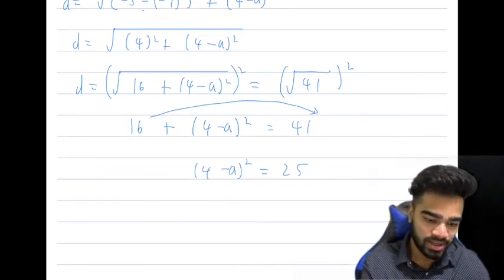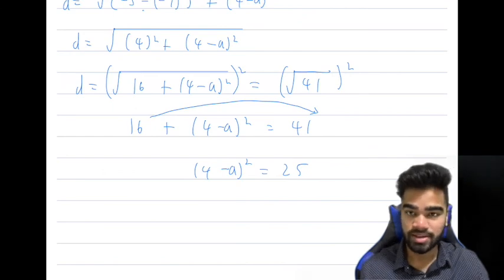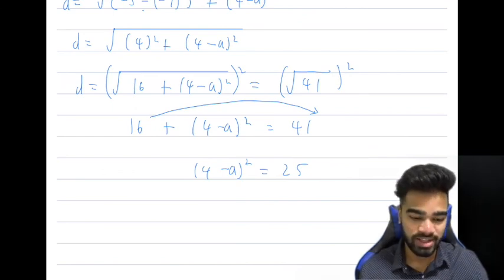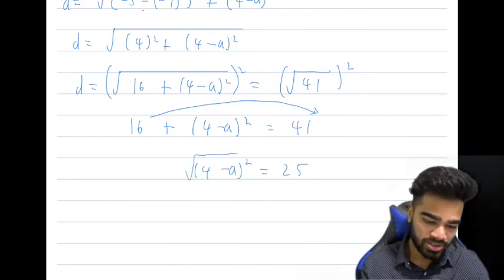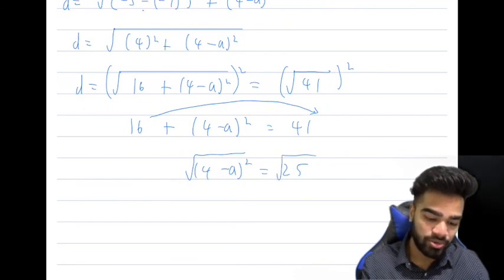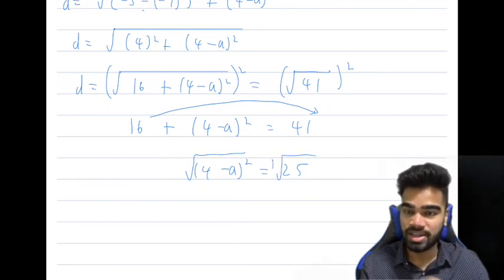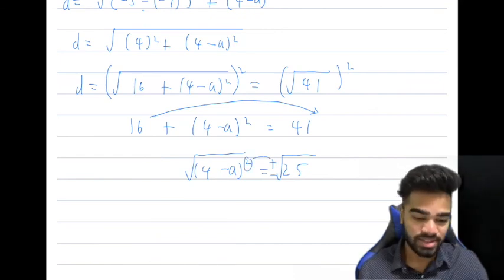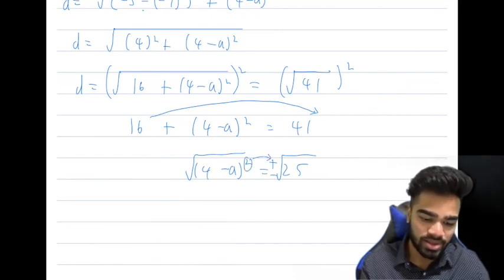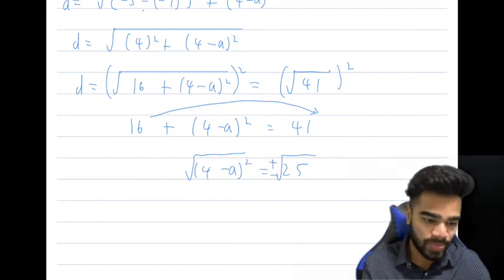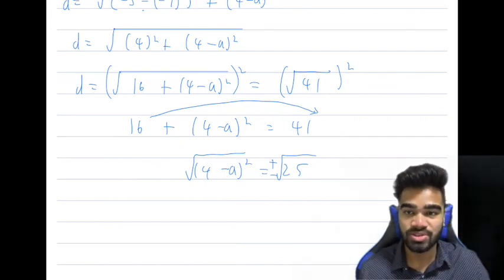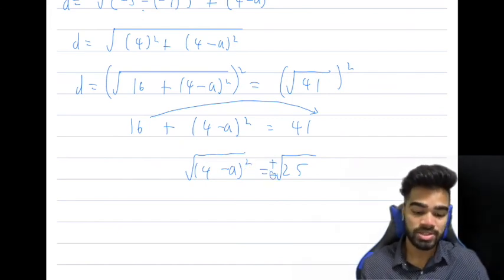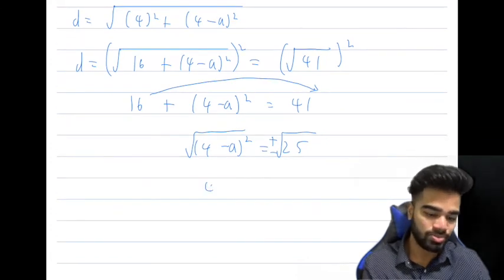Hope you understand. Again, you always have the option to go back and rewind and watch it again if you don't really understand something. But let's move on. Now we have to get rid of the square by square rooting both sides. And remember, every time you take a square to the other side, what do you have to do? Plus or minus. Every time, guys. Every time you take a square to the other side by square rooting, plus minus. Because you're missing half the solution if you don't do that. You're missing out on the negative part of it.